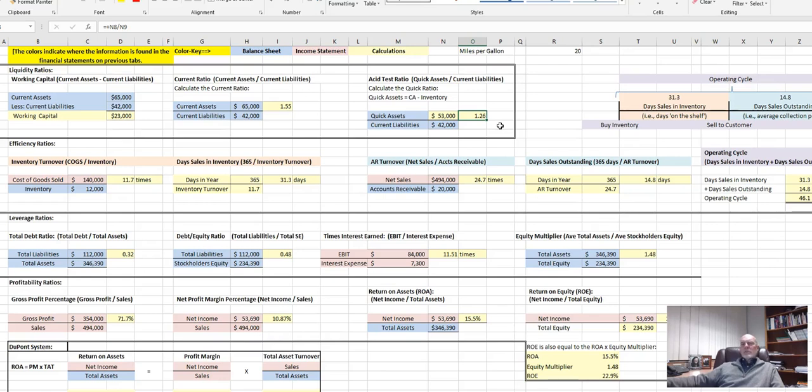So what's a good measure? What should the current ratio be, or what should the quick ratio be? For all of the ratios that we're talking about on this page, the answer to that is simply, it depends. Now we do have some benchmark measures that give us a rule of thumb, but whether or not your measure is good depends on what direction it is going. Is it improving over time, or is it getting worse?